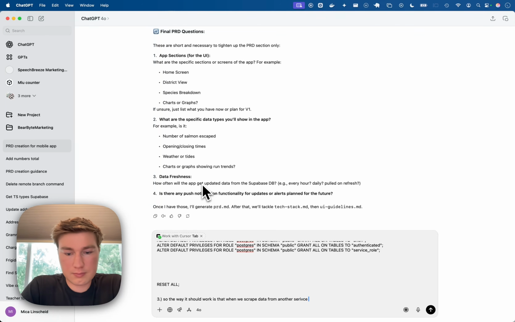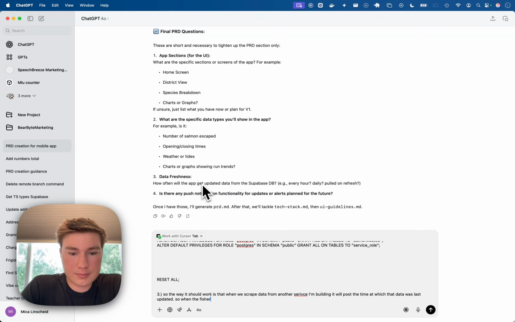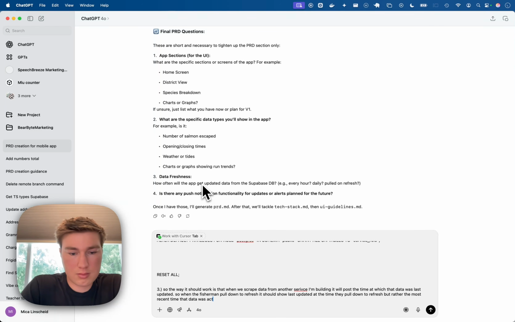Another service updated. So when the fishermen pull down to refresh, they pull down to refresh, but rather they refresh from ADF&G.